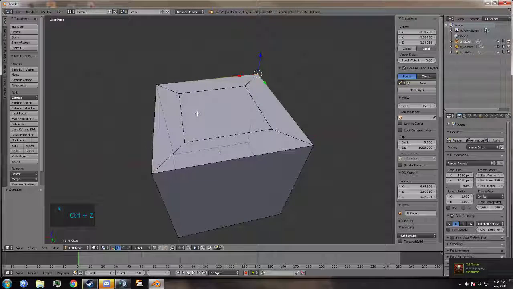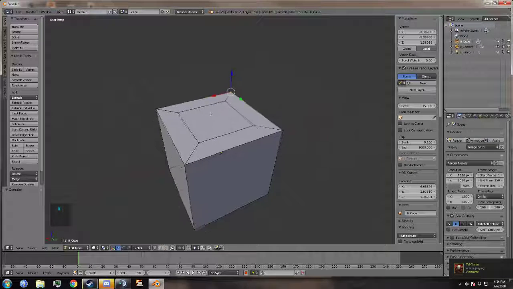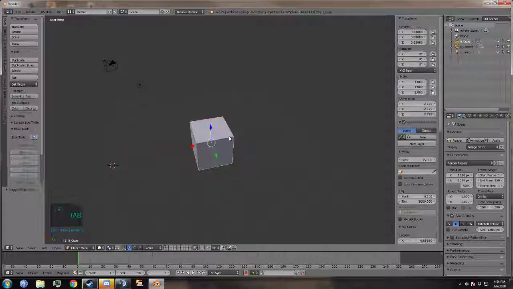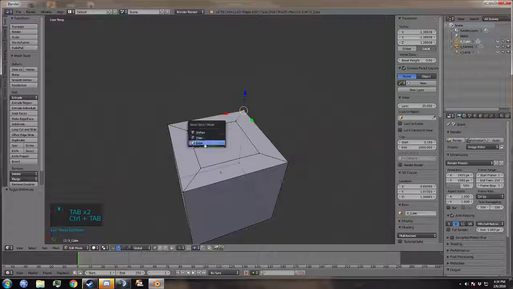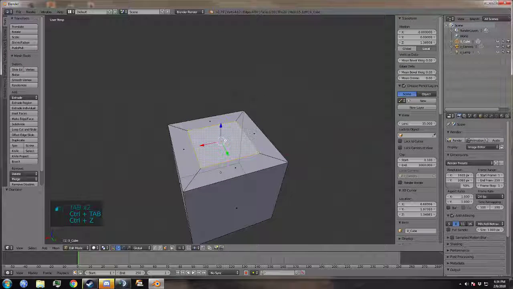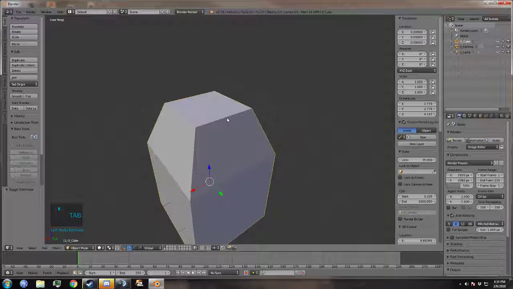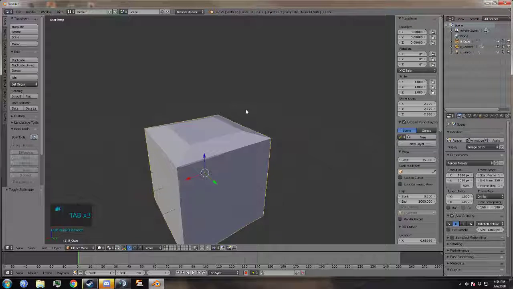You don't want things that aren't quads because that will make rendering and texturing a little more complex. It won't be as easy. Also, it just won't look as good, from my experience.